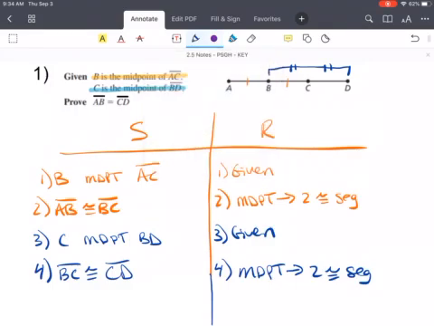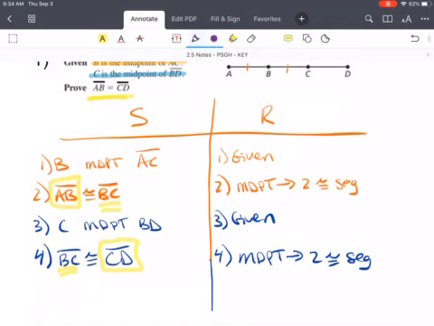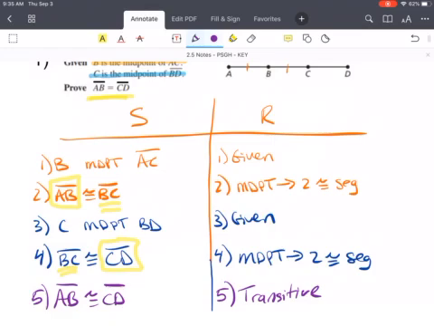Now, looking at my statements and what I'm trying to prove, I want to prove that AB is congruent to CD. Well, I have AB here and I have CD listed here. They are both connected to BC. So if we recall the properties that we just went over up at the top, I get to say that AB is congruent to CD, and that is because of the transitive property, because they are both connected by BC. Now, because I'm using multiple steps, not just the previous one, the two steps that I'm using for the transitive property are steps 2 and 4, so I need to list those in parentheses.